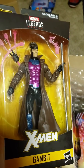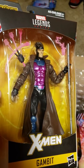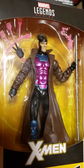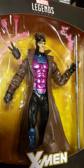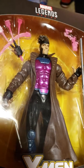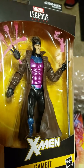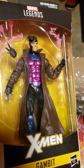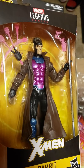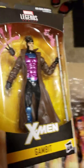He's still sporting... Not still, but I mean, tons of figures are sporting that Nick Fury coat mold. I get it that it works, but I want to see something different. They've been using this mold forever. Does he have a stomach joint? Yeah, he does. I was about to say they've been a little weird. But yeah, Gambit back in the line. Hasn't been in since Toy Biz. He had 2 Toy Biz Legends, one in a box set, one in a numbered series. And then he was also in the X-Men Classic line, but it wasn't in his Classic Duds.